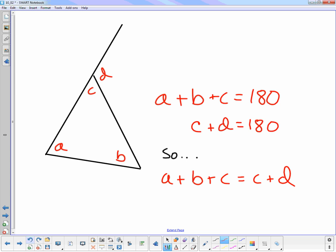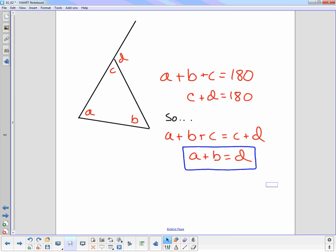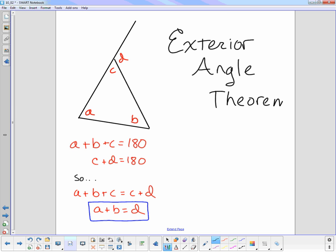And now we can just subtract the C from both sides. And now what we have is an interesting little rule. And the name of this rule is called the exterior angle theorem. The exterior angle theorem says if I take a triangle and I pull one of those sides out, that outside angle is equal to the other two angles if I add them up.